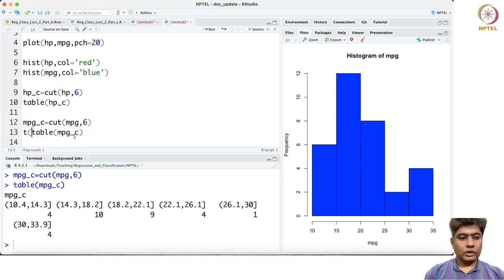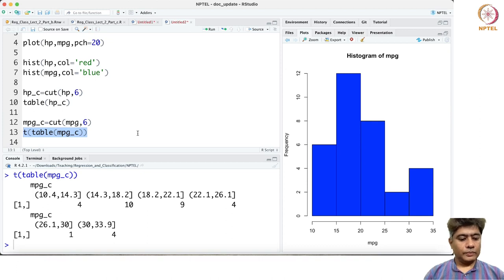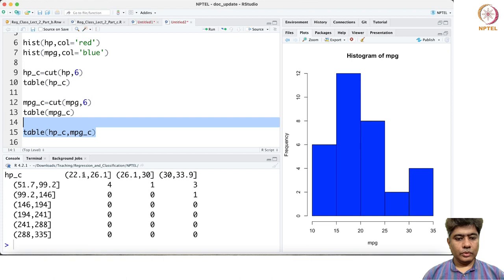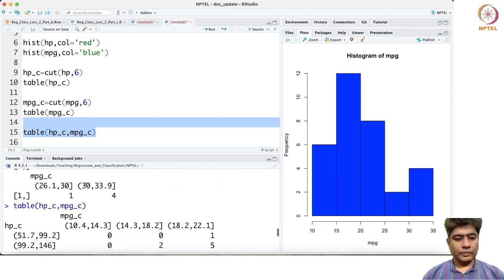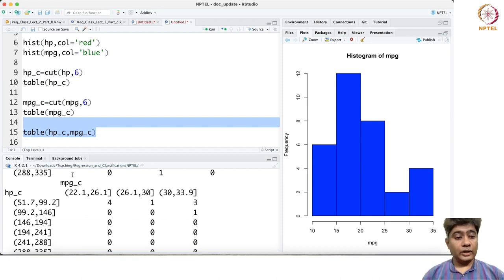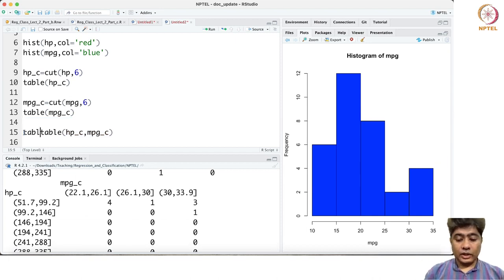If you just transpose it, now we can create a joint table of horsepower versus miles per gallon. So this gives us a joint table of horsepower versus miles per gallon, and let's call it TABL.